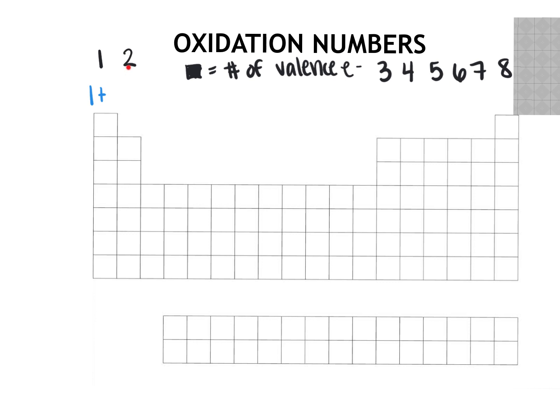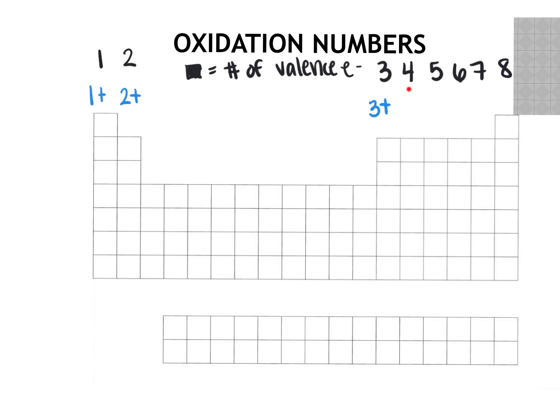All right, the second column, these ones have 2 valence electrons. Is it easier to gain 6 or lose 2? Okay, so these atoms will lose 2. If they lose 2 electrons, what kind of charge will they get? Okay, so these ones will get a plus 2. All right, then we're going to jump over here. These ones have 3 valence electrons. Is it easier to gain 5 or lose 3? Okay, so if they lose 3, what kind of charge do they get? Okay, 3 plus.